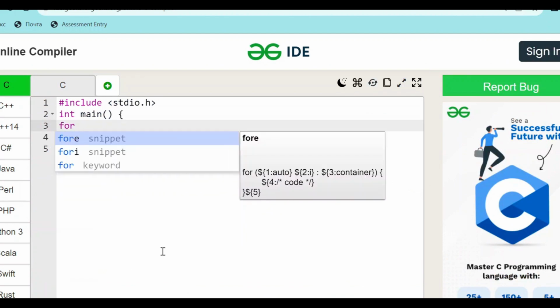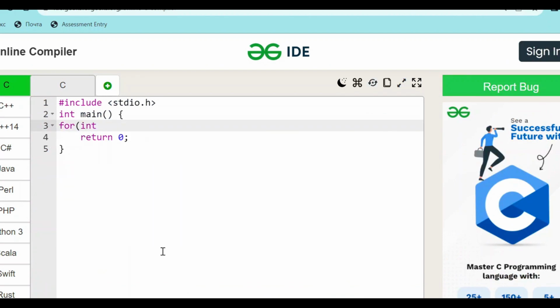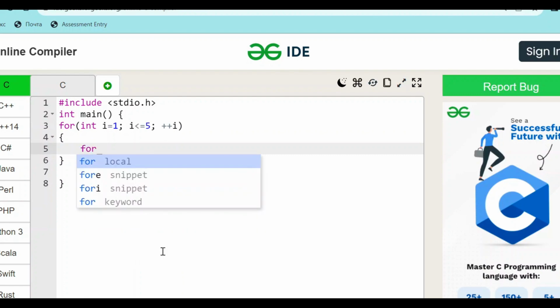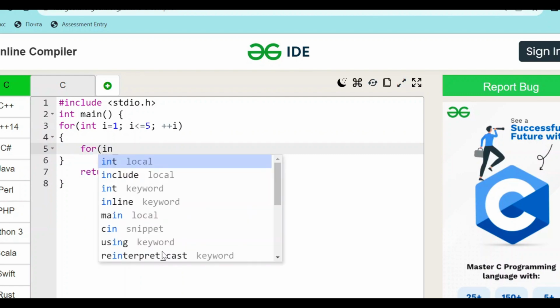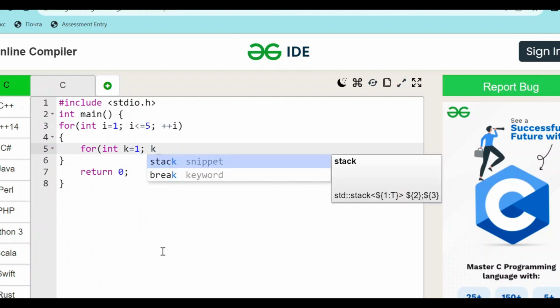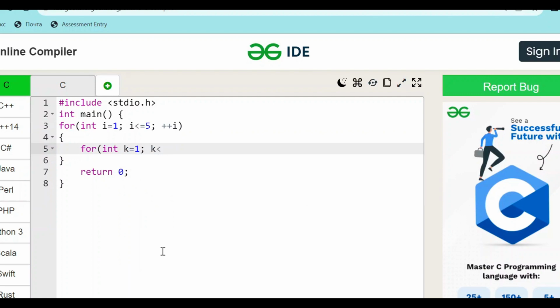Here for integer I equals 1, I less than equals 5 for 5 lines, I plus plus, and then okay, for blank space, integer k equals 1, now you know the logic for the k blank space, so k less than equals total number of lines, that is 5, minus current, that is I, right?